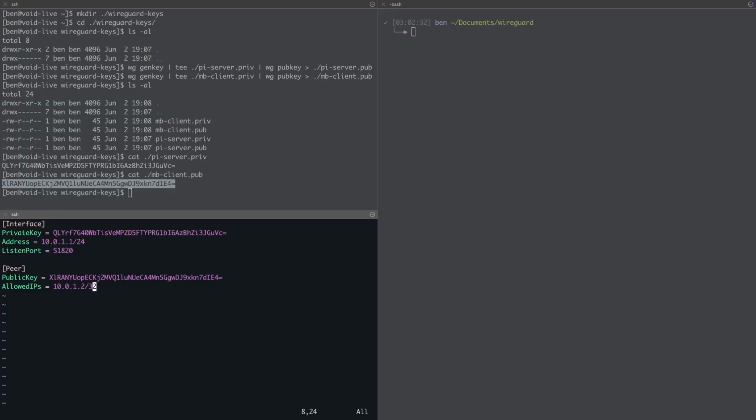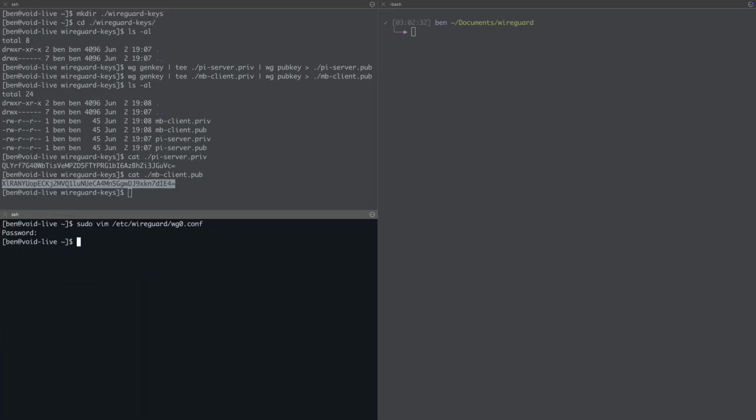If you happen to have multiple devices that you want to access your home server remotely, then you're going to add a new peer configuration for each one. Just make sure you increment the allowed IPs for each, and set each one's public key appropriately. The server configuration is done now, so to enable the WireGuard service, we just need to create a symbolic link from the provided service config inside of /etc/sv to /var/service, and it should start up.